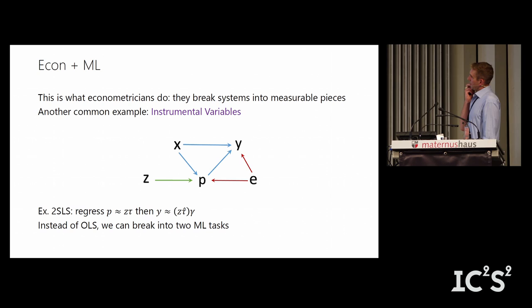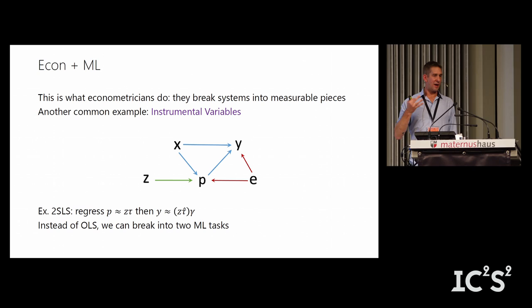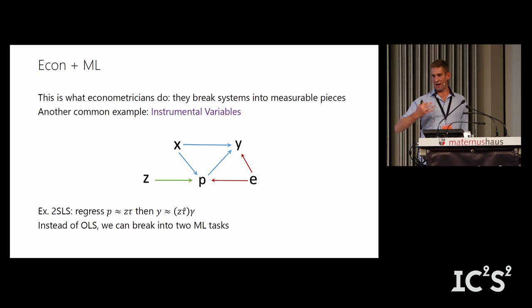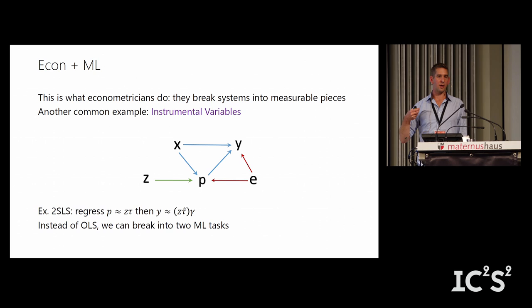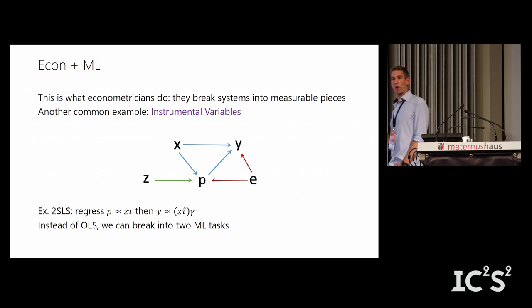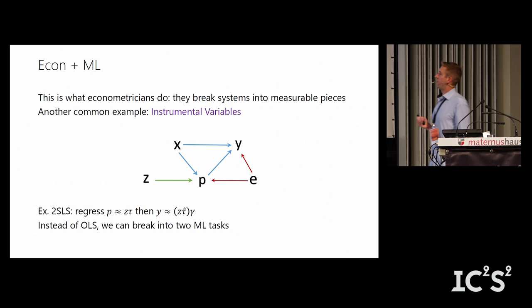That's what econometricians do, and it might seem fairly straightforward. My point today is not that complicated: it's about getting ML into economics. Economists and econometricians are very good at breaking down problems into things that look like pure prediction problems. Previously they weren't hitting those with machine learning — they were using OLS, which led to the massive labor shortage. But now you can go back to that literature and wherever they're slotting in OLS, slot in arbitrary machine learning instead.